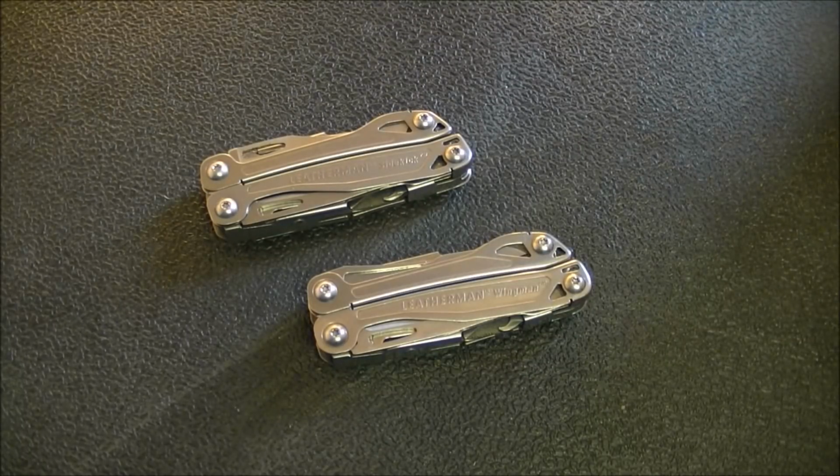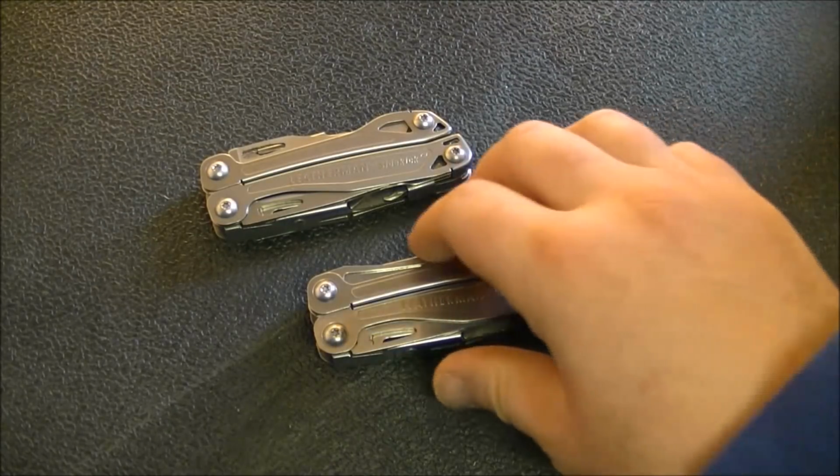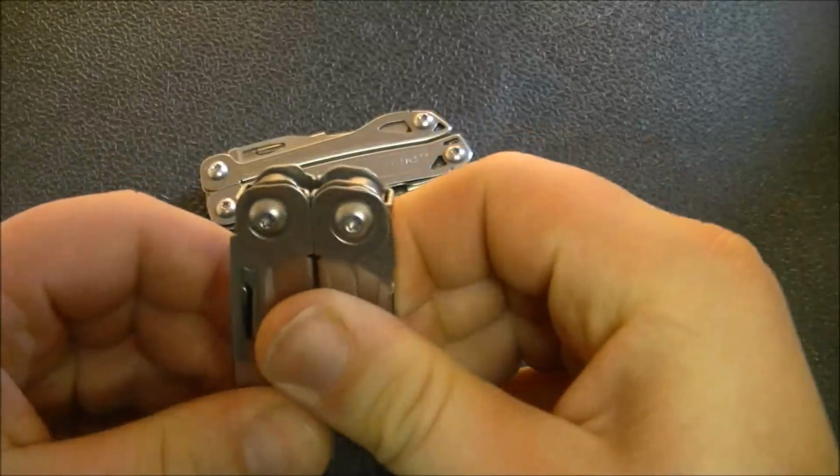So this is one of my suggestions for an easy gift idea. And if it's not Christmas when you're watching this, you probably still know someone who's having a birthday or graduation or something else that could probably use a handy tool. So let's do a little side-by-side comparison of these. Let's talk about what is good and what is bad. And then we'll do some other comparisons to maybe a couple of other multi-tools as well. So let's go ahead, start off with getting a look at the tools on these.